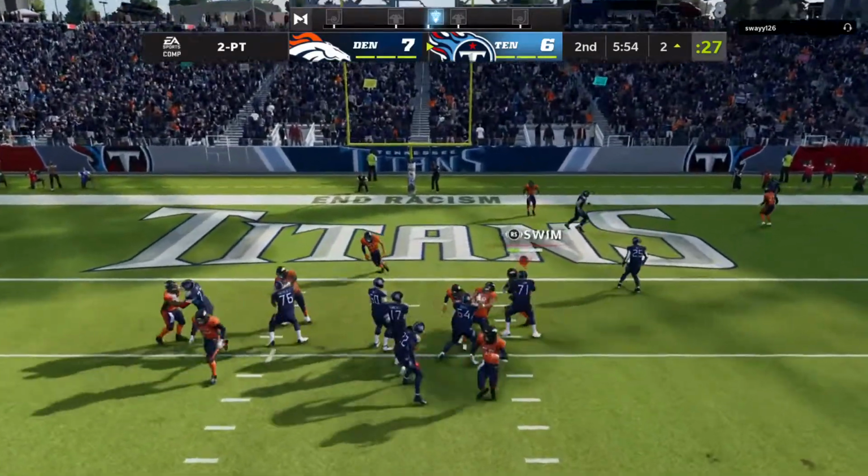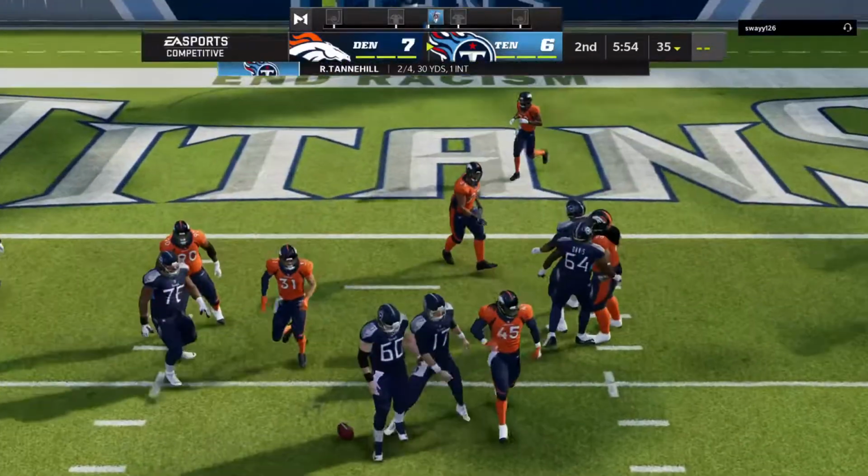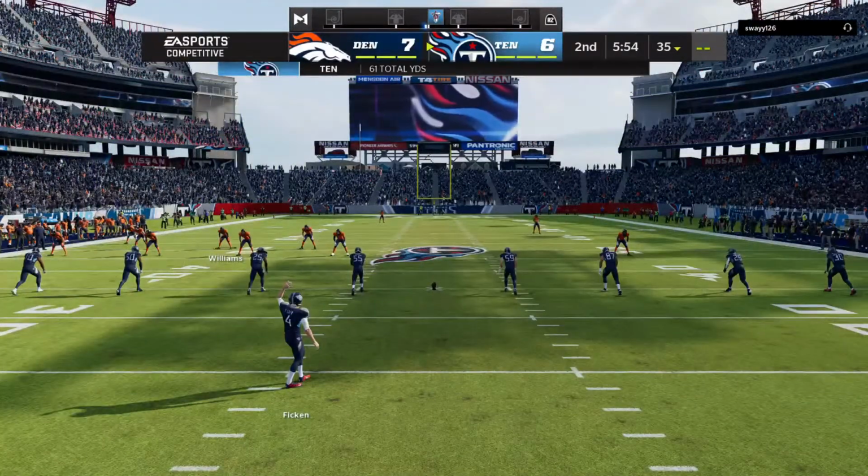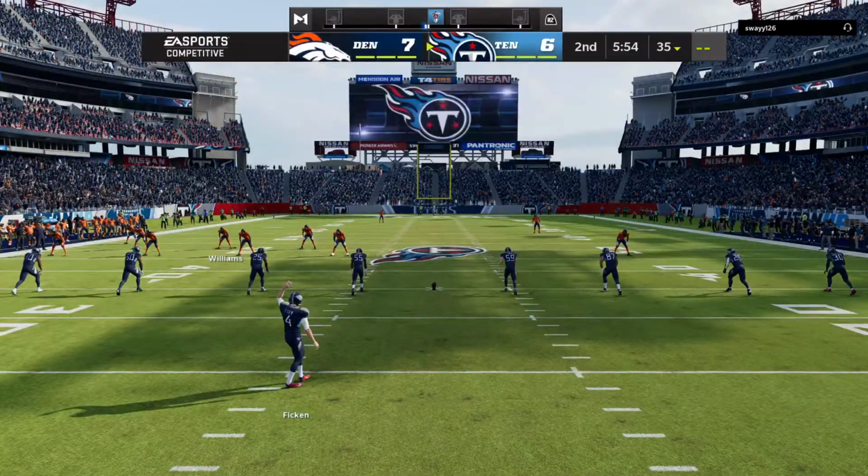Tannehill looking to throw. And this is incomplete. So what do you think the mindset was there? You can tie it with a PAT here in the first half. Why go for the lead right now?